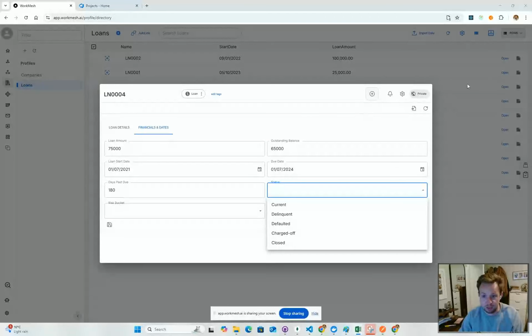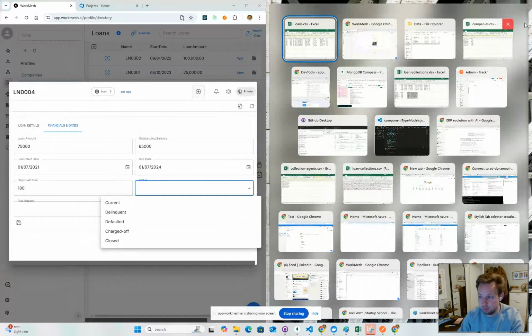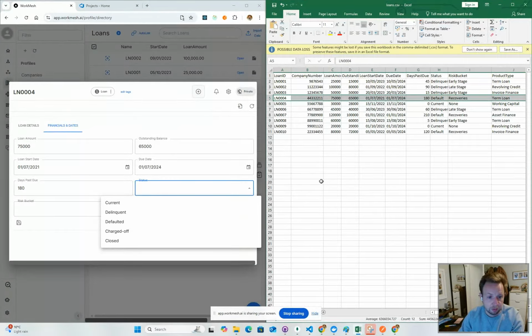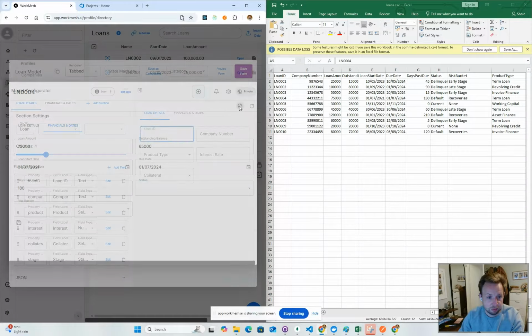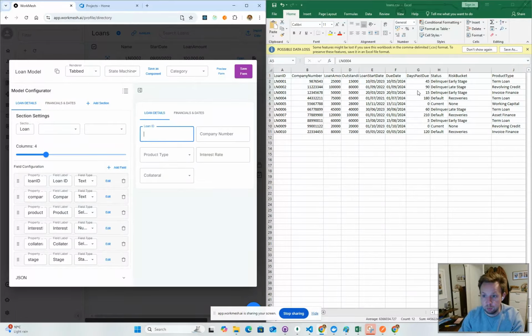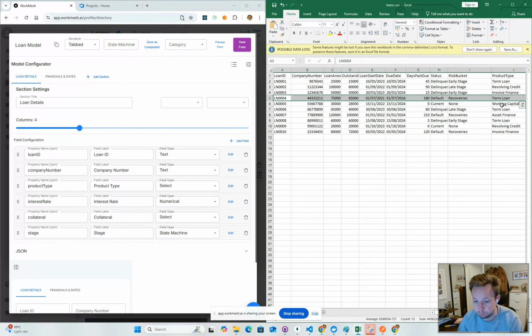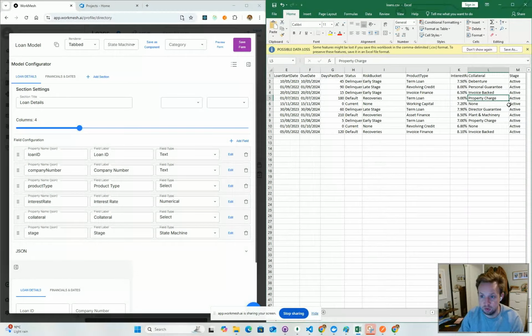So again, we can go into, let's just move this over, and we'll move this over here. We can go into this setting, and we will find, let's just close this out of the way. Let's just find property charge for the collateral.